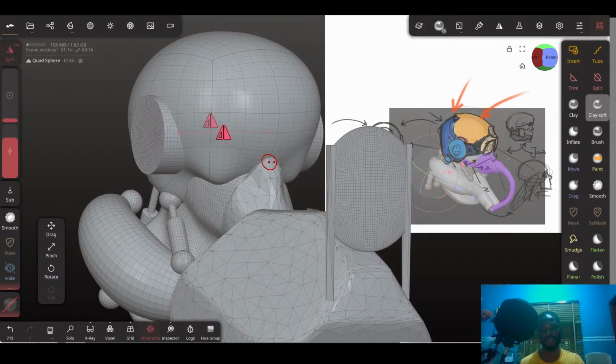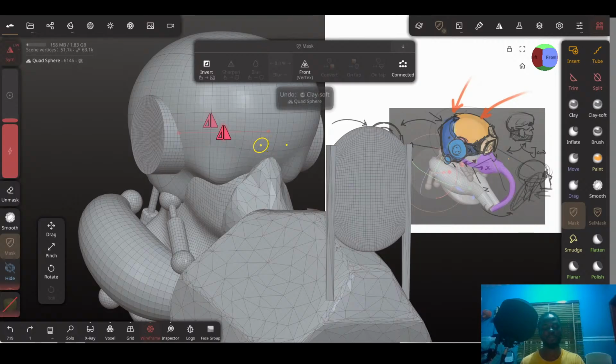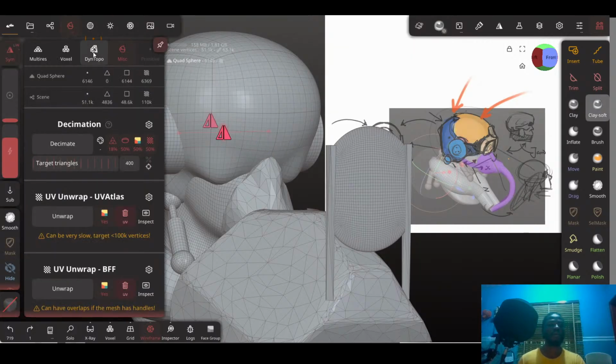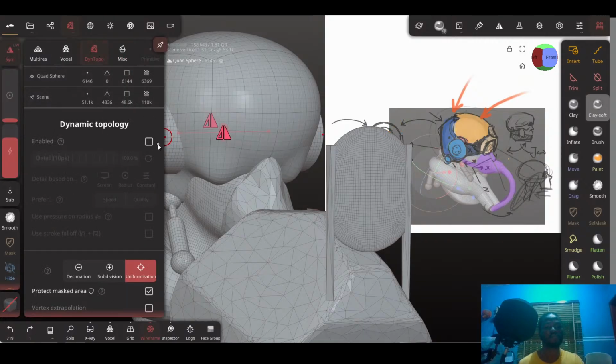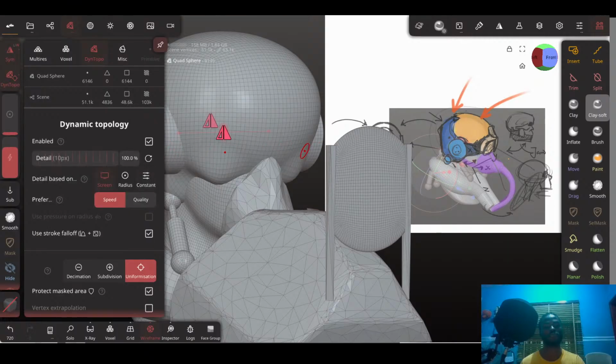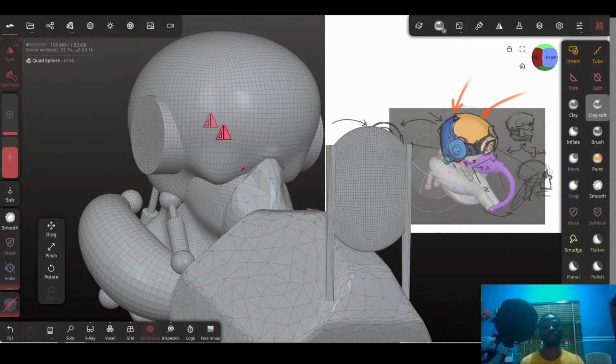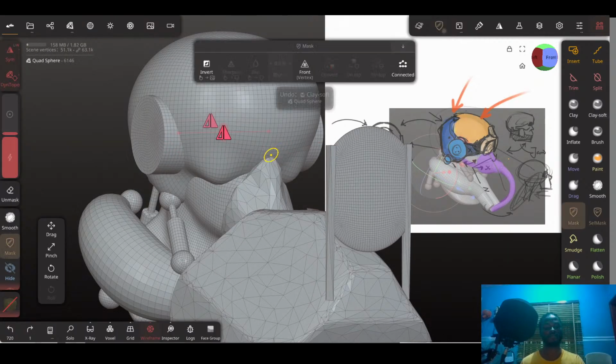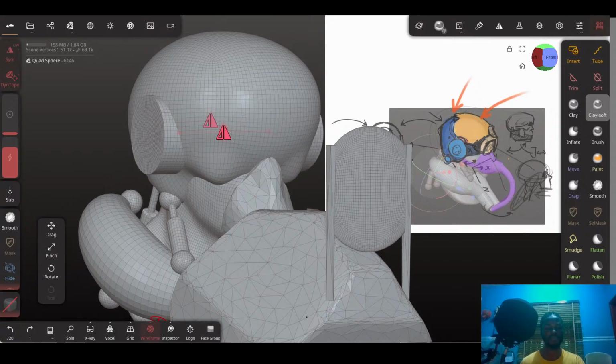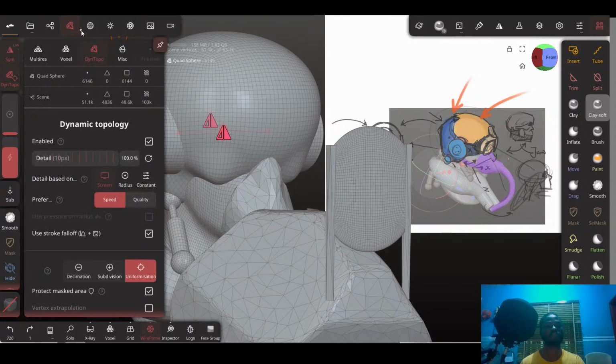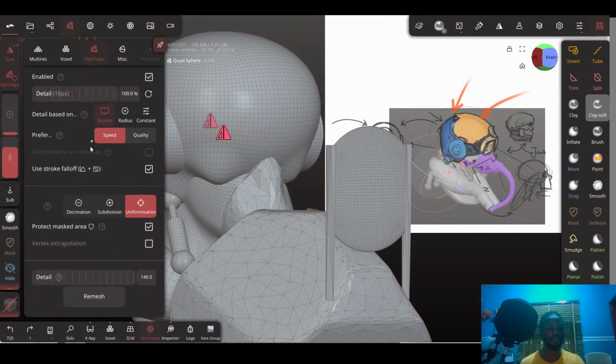Come here. I have a soft version of this clay brush. I'll explain how I did that later, but for now let's stay on course. What's going on? Why is it not animating? Dynamic topology is on.